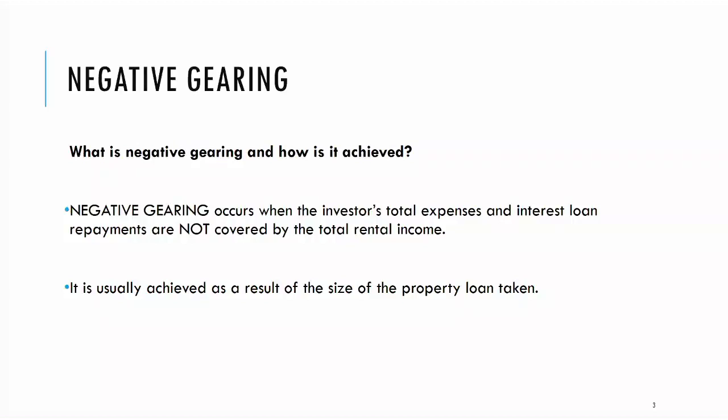Right. Then why people buy investment properties? If you're not making any money, if you make negative gearing, why people buy investment property to make a negative gearing? What is the advantage? Exactly. One thing is you can reduce your tax payment, and then investment property is you are thinking the future capital gain.